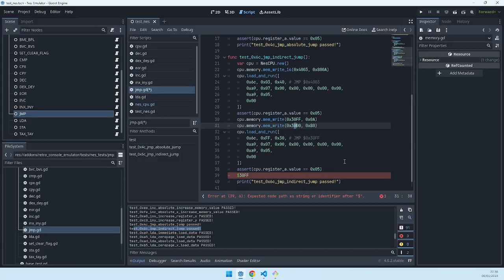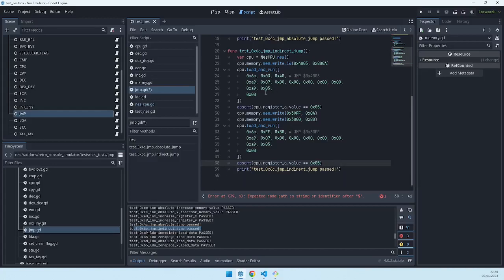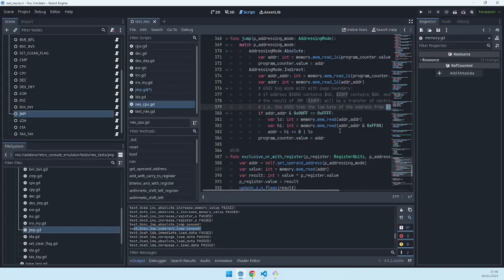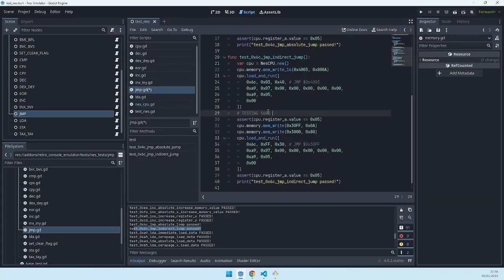Okay, that seems correct to me. 6502, it was inverted.